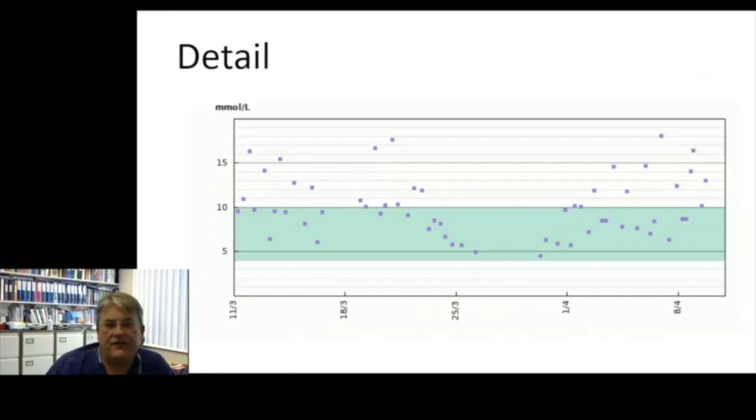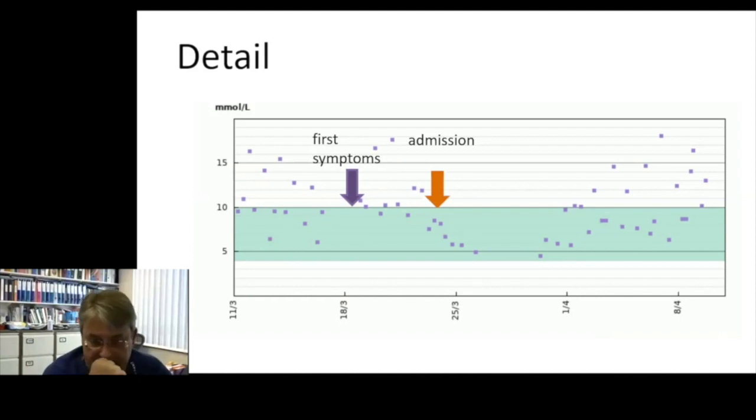But what we can see is when he developed his first symptoms, the first response of his glucose levels is that they were a little bit higher than had been his previous norm. But as he became iller with the condition, and indeed he got admitted to hospital a week or so after his first symptoms, actually at that point, his sugar levels, if anything, were starting to drop. Now, this is a great example of, he continued to do some of his own monitoring, and we monitored him in hospital as well. But what then happened is, as he got iller still, his glucose control got worse, and he actually ended up on ICU.